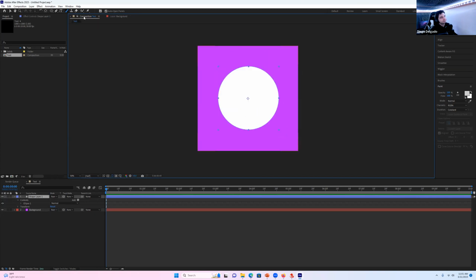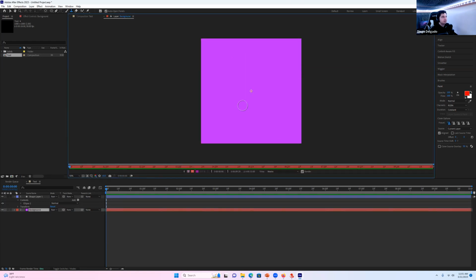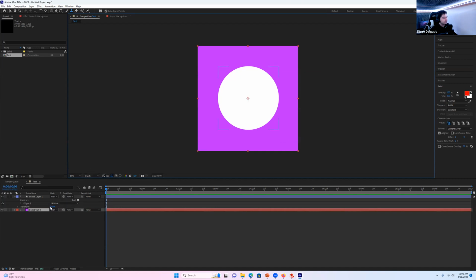And we've got the clone stamp tool. Again, clone stamp tool is very similar to the clone stamp tool in Photoshop. If you don't have experience with that, that's fine. But clone stamp tool is like the brush tool in that you have to work on a layer. So double click on this, and let me add another layer just so that we can actually see what the clone stamp tool does.